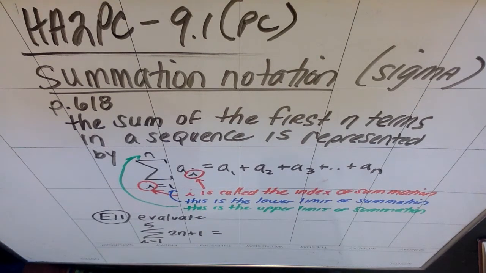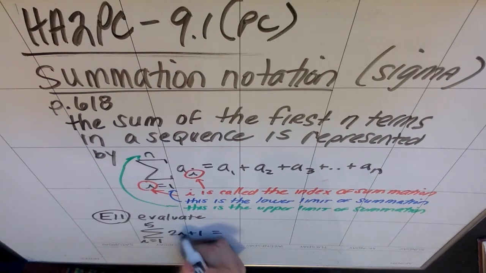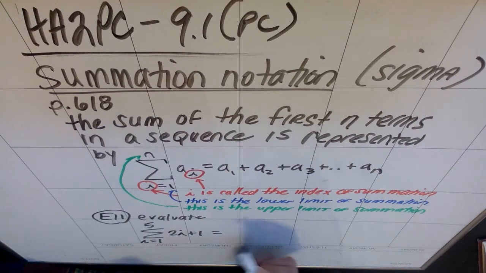Cool. So let's do an example of this. So we're going to take this summation from 1 to 5 of, and that shouldn't be an n, my bad, that should be an i. Sometimes my brain is a little bit slow. So I'm going to plug in this i, right? So what that means is that I'm going to go ahead and find the first 5 terms, and then I'm going to put a plus sign between them.